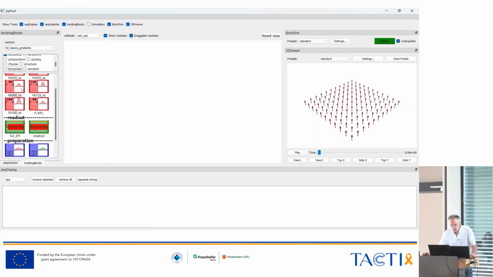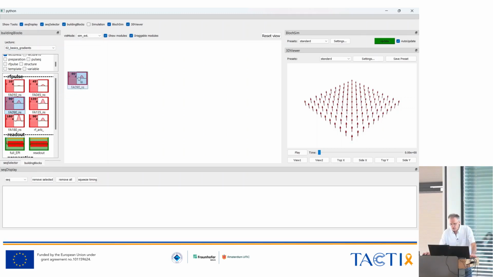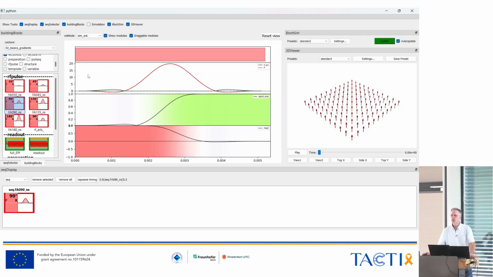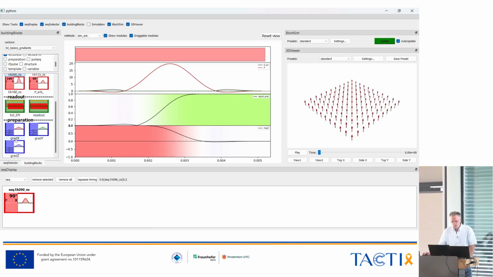And there we now have gradients. We can do a lot of different things, and we can look at what gradients actually do to our magnetization. We first create our transverse magnetization again by playing in a 90-degree pulse. And then you can select any of those preparation pulses, gradient pulses down here.